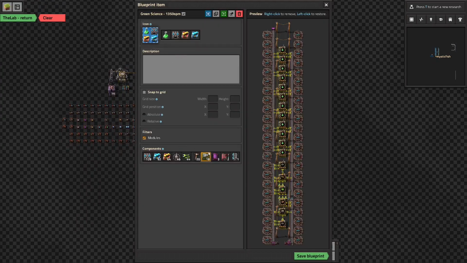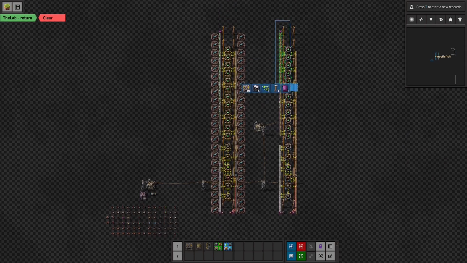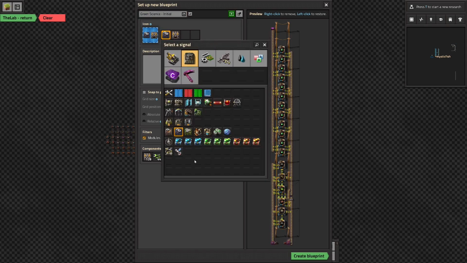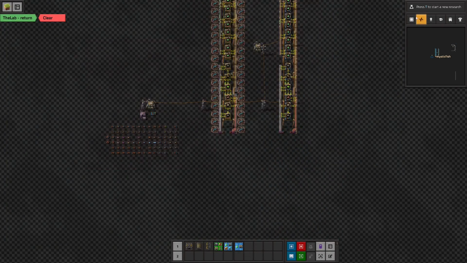All right, we take those out and save. And then we're going to blueprint this guy. And this is going to be green science initial. And this is going to be a green science with the yellow belt. We are going to include modules. We're not going to include those. Let's do that. How does that compare?